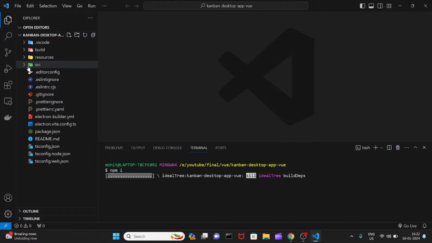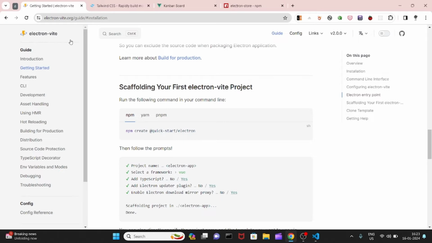If you're not at all familiar with Electron, I would suggest checking out another video series which I have, where I'm creating a calculator desktop app using Electron and Vite for React, Vue, as well as vanilla JavaScript. I'm not planning to go much deep into Electron. This video is more of a guide for you to follow if you're planning to convert a web application to a desktop application. If you're planning to create a desktop application from the get-go, then just follow along this guide. It would make your life easier.